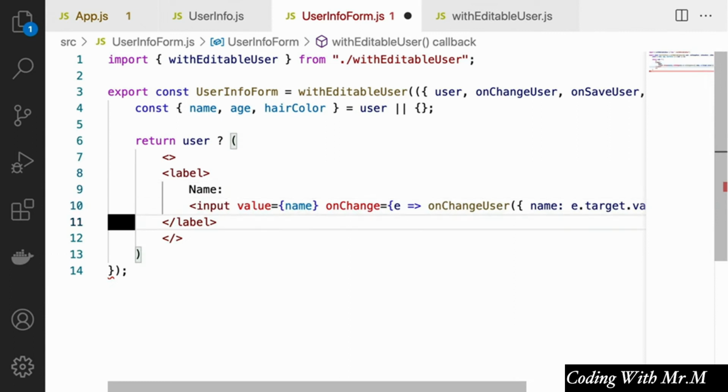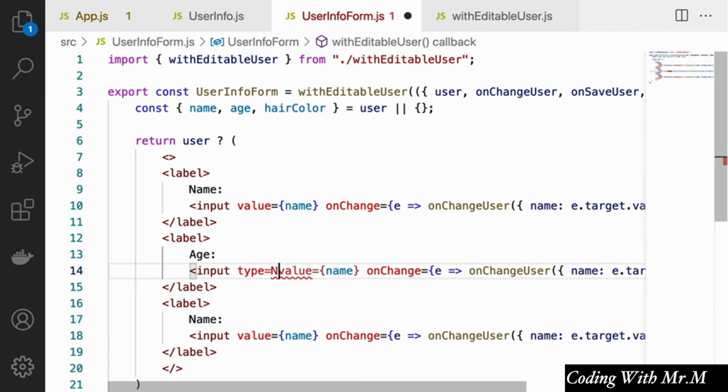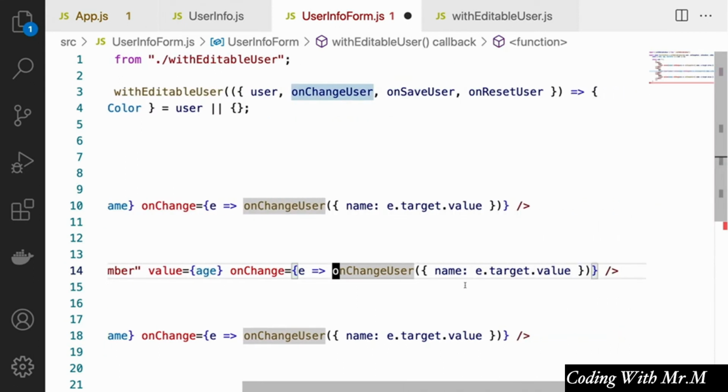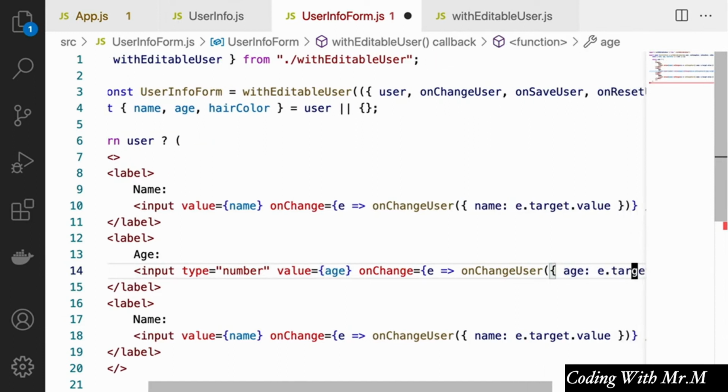And then we'll do the same thing for the user's age and hair color. So we'll have age. The type of this will be number. The value will be equal to age. And for onChange, we're going to call onChangeUser, except instead of name here, we're going to set it to age. And we need to coerce this into a number, since by default, all values coming from inputs are going to be strings.